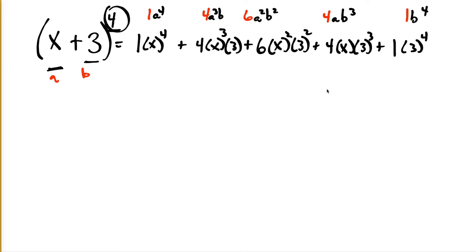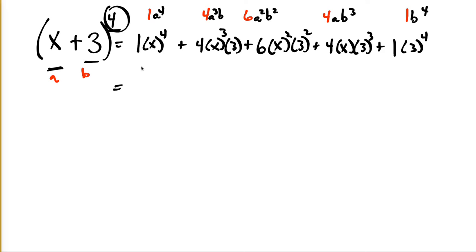Now, I'm also not trying to scare you. If this makes 0 sense to you, do you remember what I showed you at the very beginning of the hour? You can multiply it out the long way. You can still find an answer. This is just a shortcut method. So if this doesn't click with you at all, you can do it the long way and you can FOIL things out a bunch of times. So don't feel like you're guaranteed to get a question wrong on the test, because you can always do it a different way.